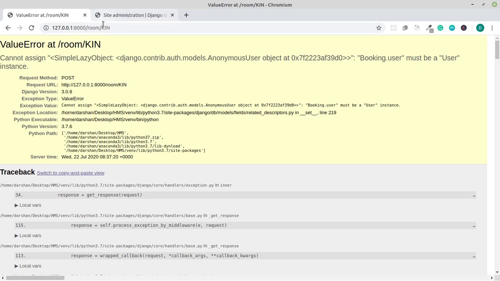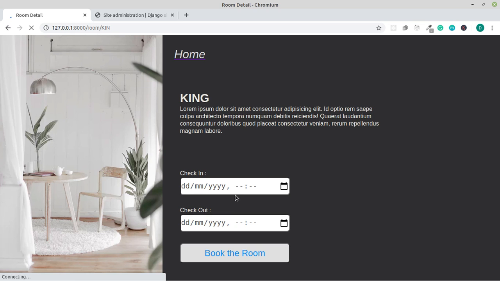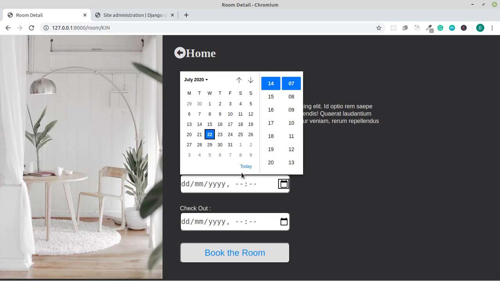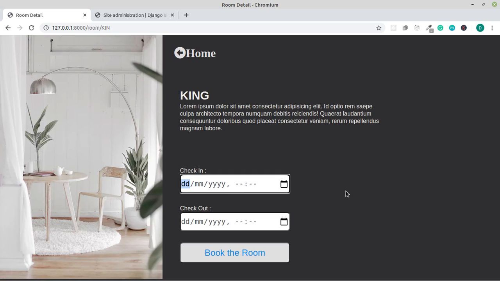Now after I've logged in, I'll go to the room URL and then perform the booking. Let's check with the same date. Maybe something because of the date. Just 4 9s, 1212, 2202, 9999, 1212. Book a room.